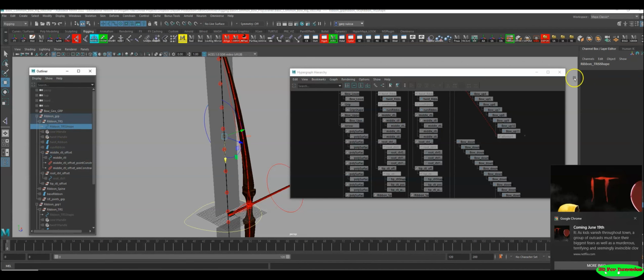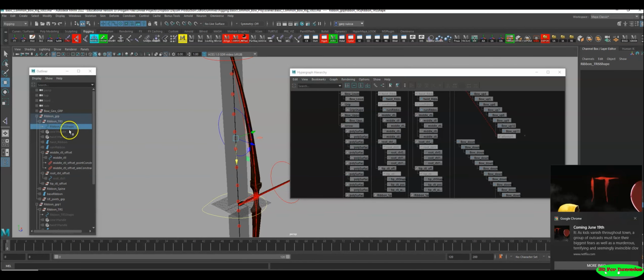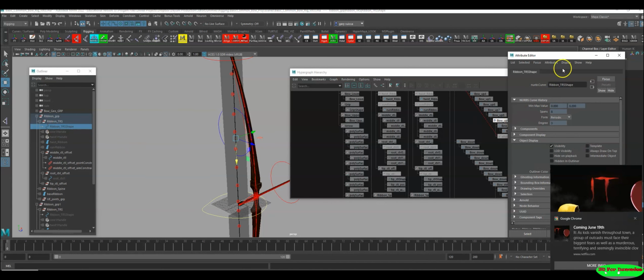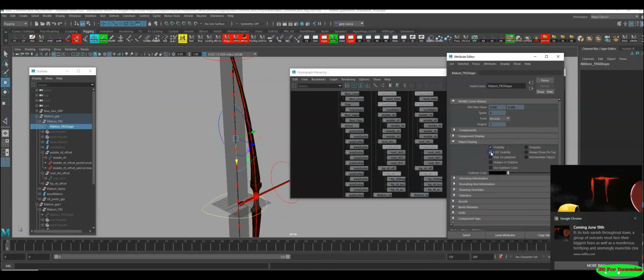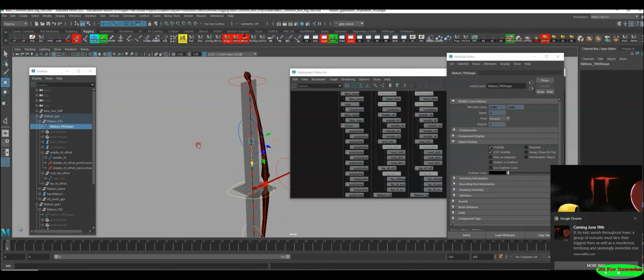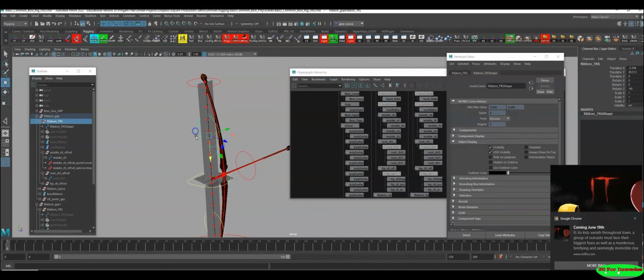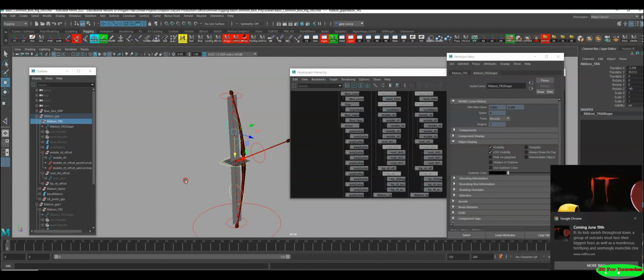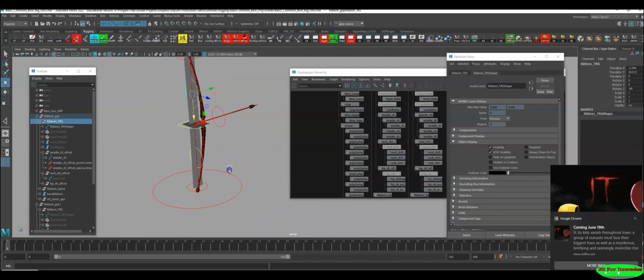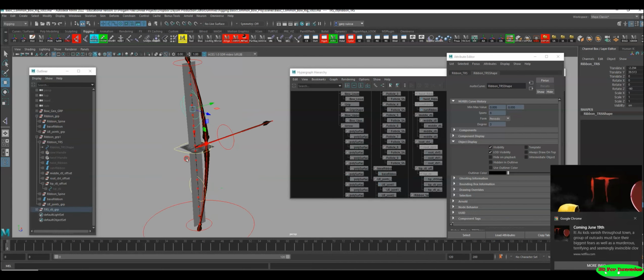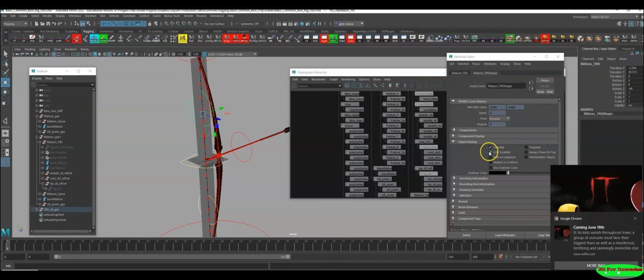Ribbon TRS shape. Ribbon TRS. There it is. Right. So that shape has been turned off. It's called Ribbon TRS shape. Hit Control A and simply turn back on the LOD visibility, because this is the TRS for the ribbon spine, right? So this controls the entire ribbon spine. So you want to make sure that you select this one, shift select the TRS and hit the letter P. So my apologies if you had to make this one pop up again with the LOD visibility, but you can turn it back off after.